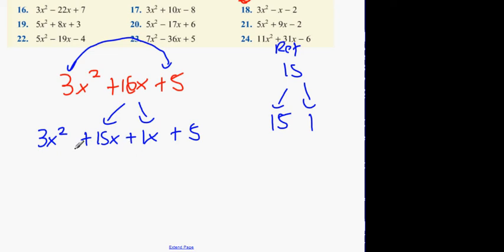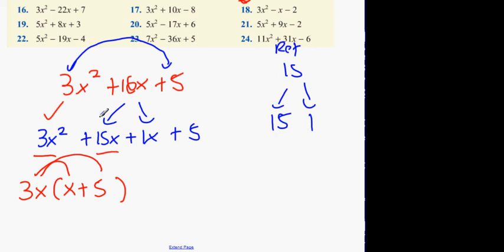Okay? So, what you've got to do is look at these two here and go, okay, what can I take out of both of these? 3x. You can take out a 3 because 3 divides into 15, and you can take out an x. Now, 3x multiplied by what gives you 3x squared? X. That's 1 down. And then there's a plus. 3x multiplied by what gives you 15x? 5. 3x multiplied by 5, 15x. That's 2 down. And once you get 2 down, whatever this bracket is, write out again.